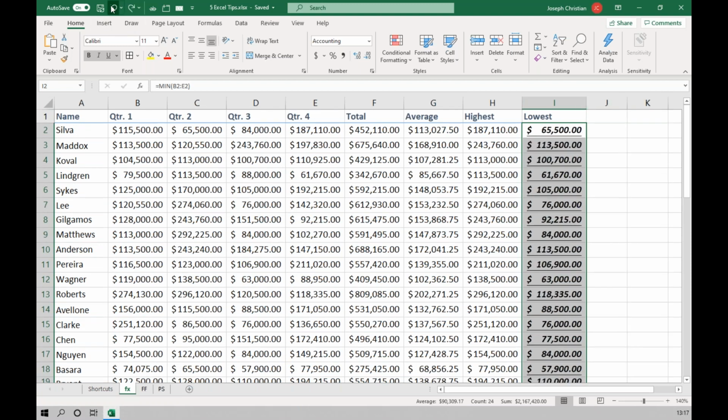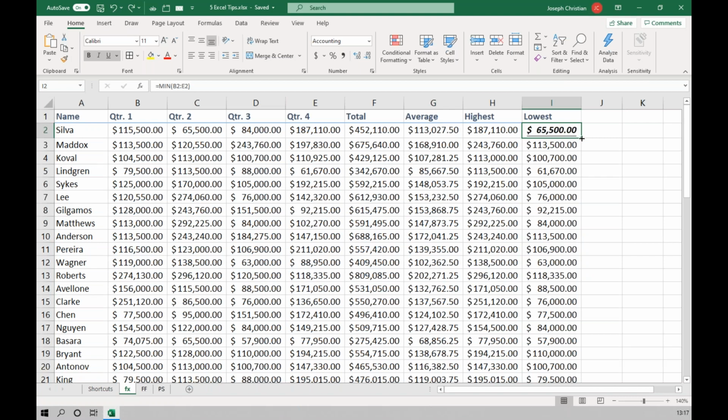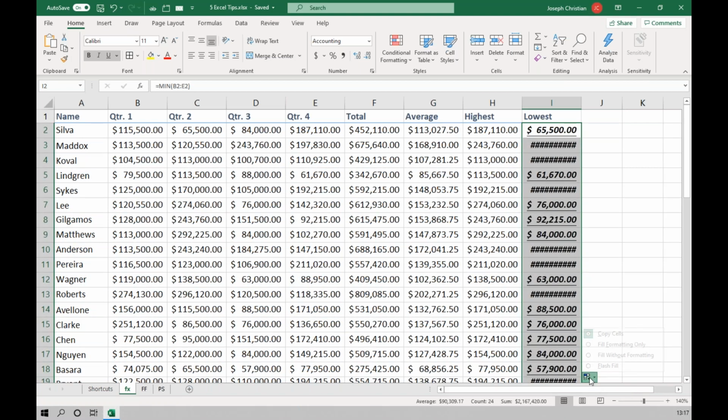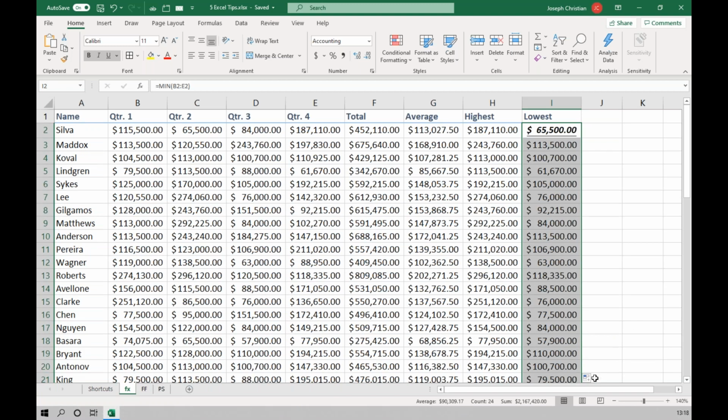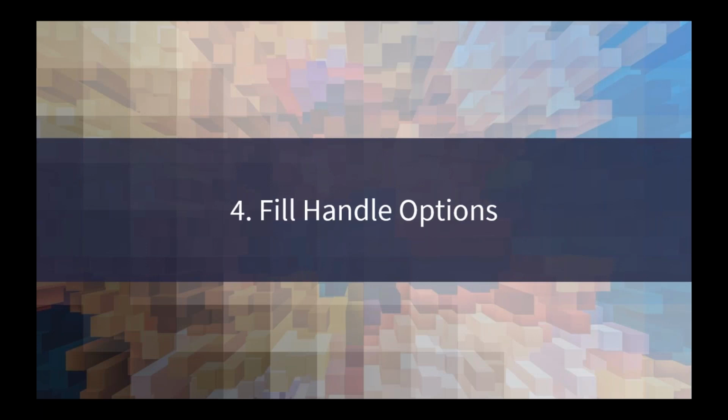So let me show this again here. Let me backtrack a little bit. So I'm going to copy this down and say, oh, I don't like that it kept all the formatting. So I click on my autofill options and I tell it to fill without formatting, and there we go. So be aware that you can control how your autofill works. Notice our friend the flash fill is popping up in there. So you can actually use the flash fill with your autofill as well, which is fantastic. So when you use the autofill, just make sure that you are aware of those fill handle options, and you can click on that little button when it pops up.